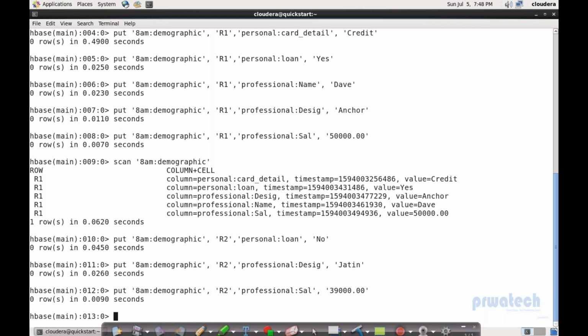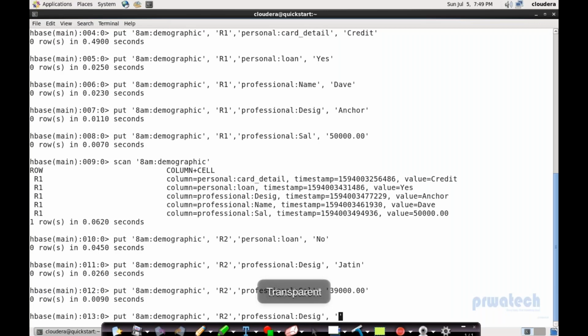This is done. Professional designation, name is missing. Name, sorry, designation I said Jatin. I need to replace this. Desig. This is a wrong entry, okay? So designation was engineer.